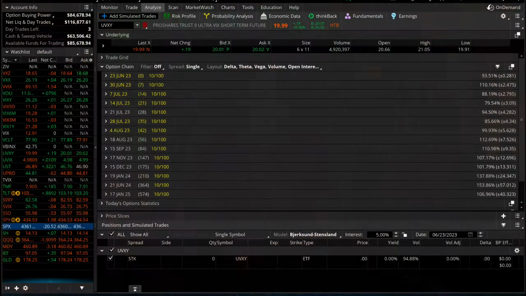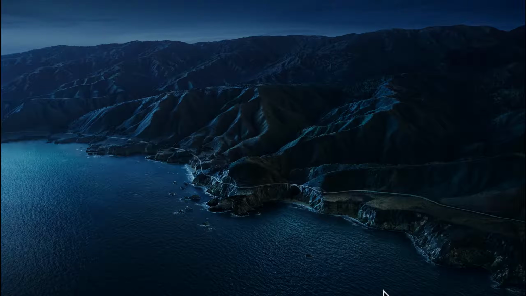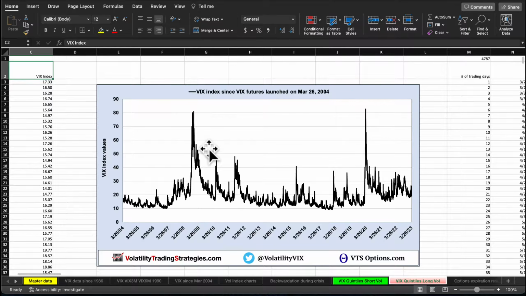Okay, so like I said, I personally believe, and of course I have data to back this up, that the only time people should ever really be going long volatility is when the markets are already crashing. Now, of course, this doesn't apply to anybody who's using it for hedging purposes. I won't get into that. I don't know what your portfolio looks like. I couldn't possibly say that you're hedging correctly or incorrectly. So we'll leave hedging out of it. Pure speculation, it's actually not a very good idea to trade the VXX or the UVXY on the long side. And it's probably not going to be overly difficult to figure out why that is.